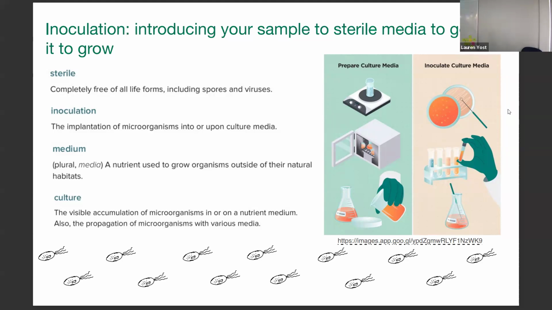For inoculation, again, that's just literally putting your sample onto the sterile media. That's the practice of doing that specifically. Our medium is singular, media is plural. Our medium is whatever that material is that you'll be growing your microbes on or in. It could be liquid, it could be solid, and it could be semi-solid, so stuff in between. But no matter what, it's providing the nutrients in order for your microbe to grow. And then the culture is basically what results after you have grown your stuff on or in the media. And so that's the idea of inoculation.